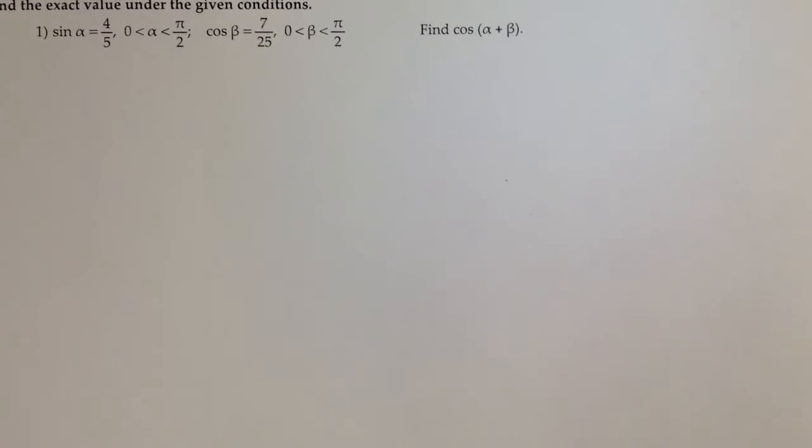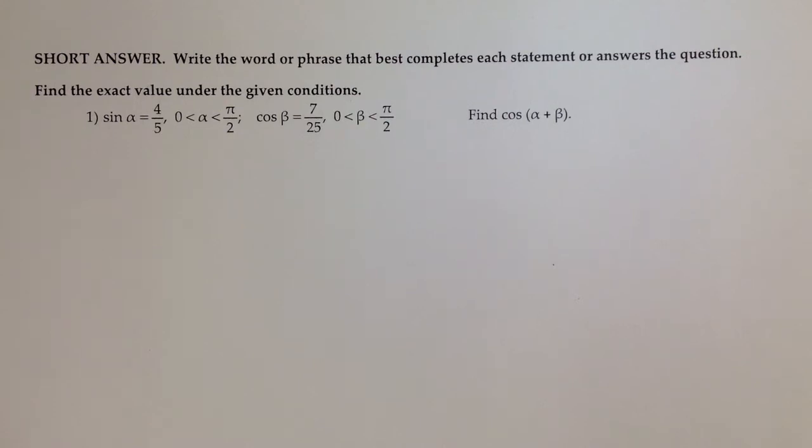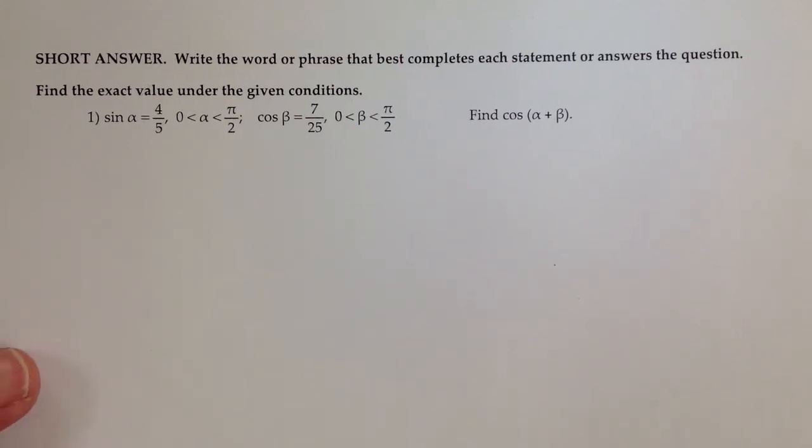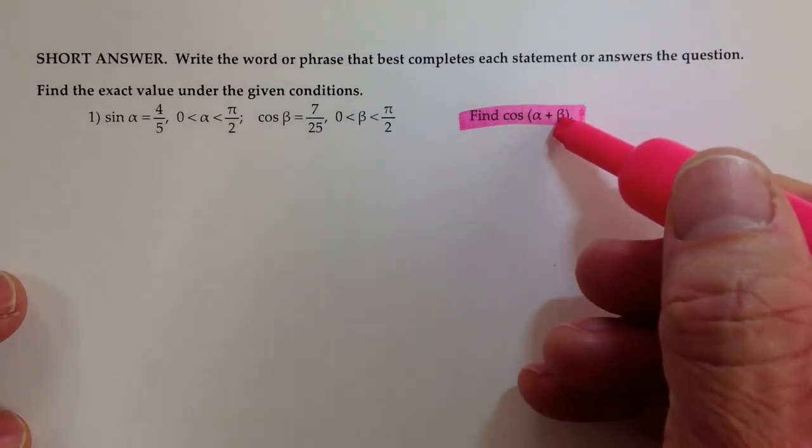And now take out this, hopefully this worksheet that you printed out. And these are actually more fun, I think. I like these a lot more than I do the establishing identity kind of problems. Might be a little bit hard to see, so I apologize. But our goal here is to find the cosine of alpha plus beta.